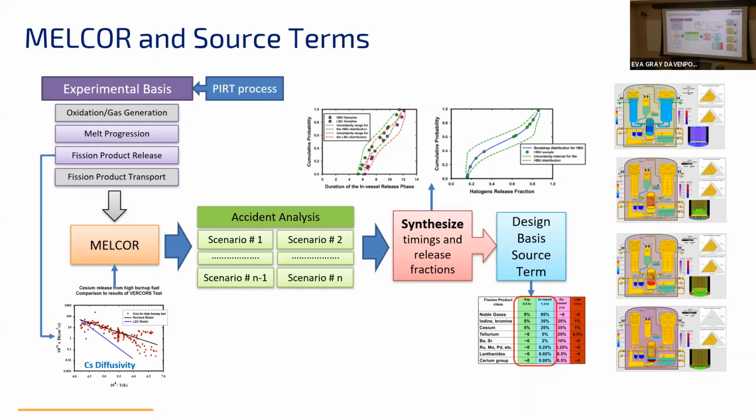Yeah. Okay. Absolutely. So this is actually how we typically characterize or group our releases to the environment. We have different phases in our accident scenario. When the clad breaks, we'll have a release of fission products, a gap release early on, an initial burst of radionuclides. And you can see here that this is really where, in a very brief period of time, about half an hour in an accident scenario, we have a burst of things like noble gases coming out, etc.